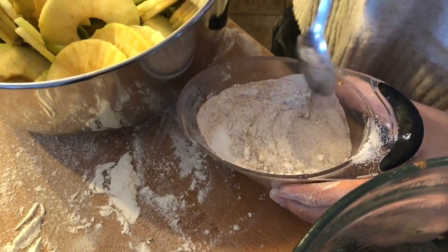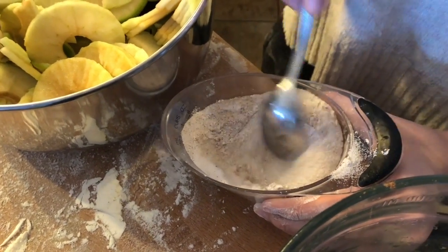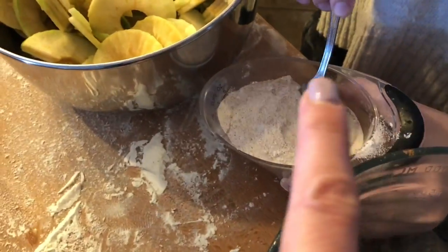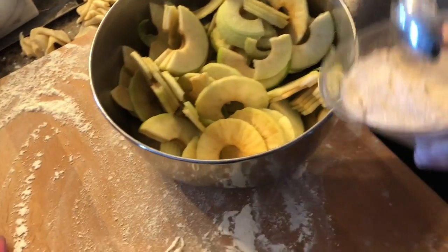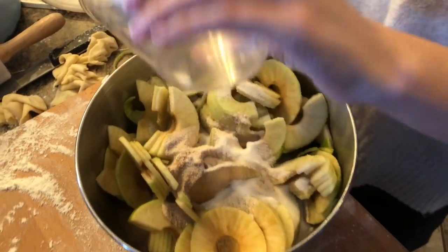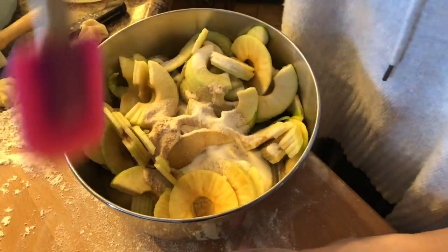We have 3/4 cup of sugar, 3 tablespoons of flour, and 1 teaspoon of cinnamon, and we are going to add that to the apples now. Sprinkle it all over the place and mix it up.